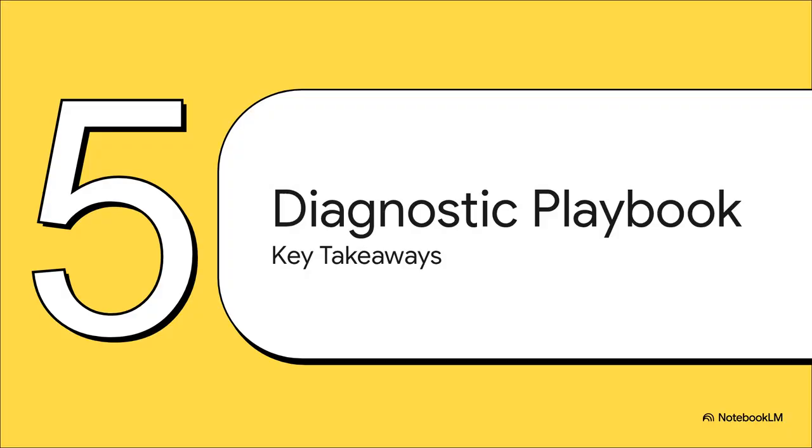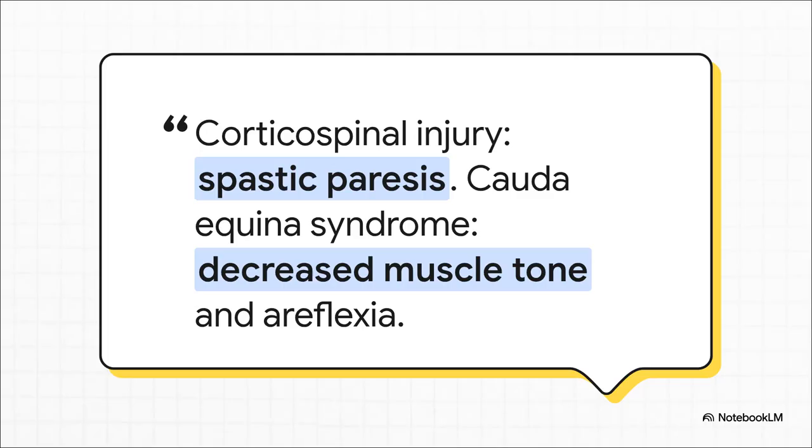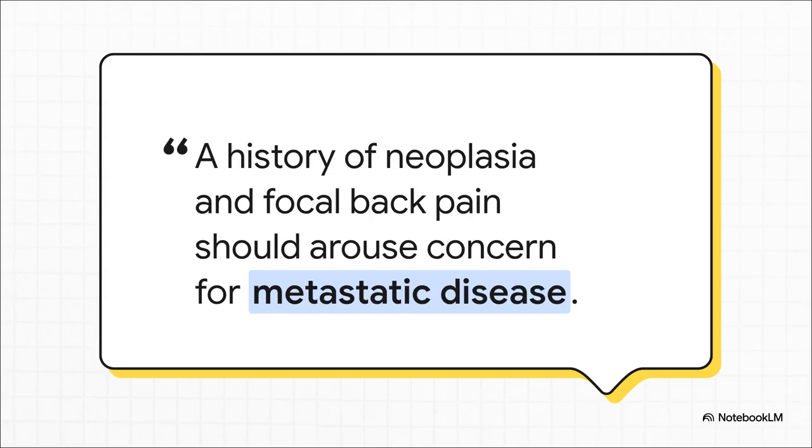All right, let's pull all of this together now. We're going to synthesize everything we've talked about into a super high-yield review. That playbook that you can take with you right to the bedside. First things first, always start with your exam. Telling the difference between upper and lower motor neuron signs is your fundamental first step. It's how you start to figure out if you're dealing with a true myelopathy or a problem with the nerve roots instead.